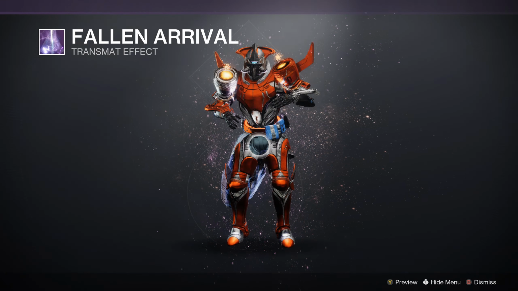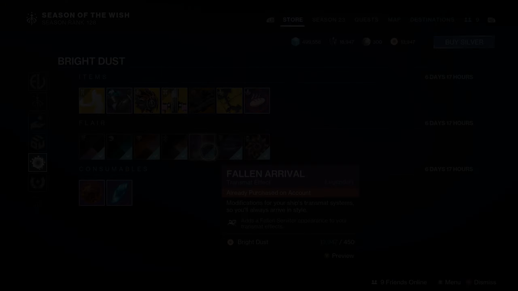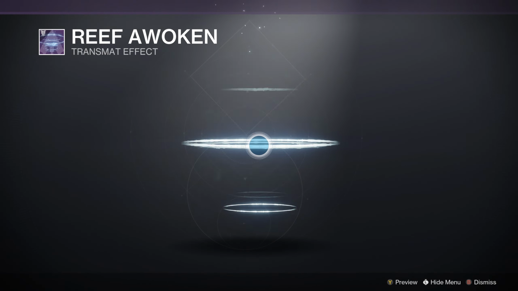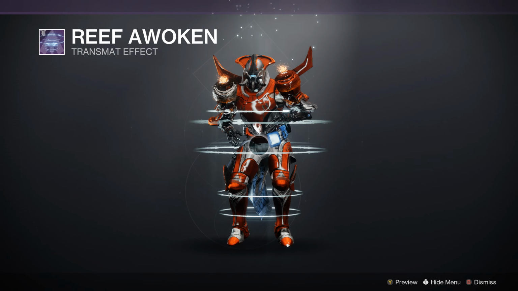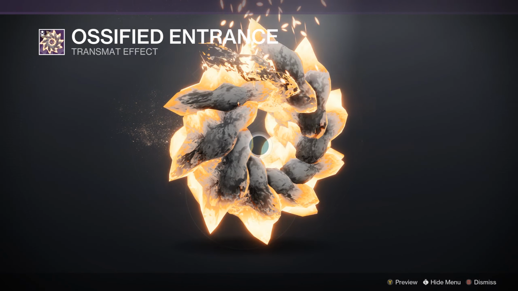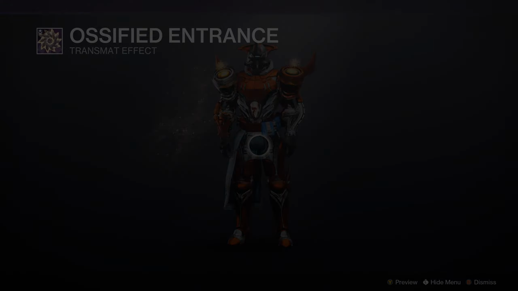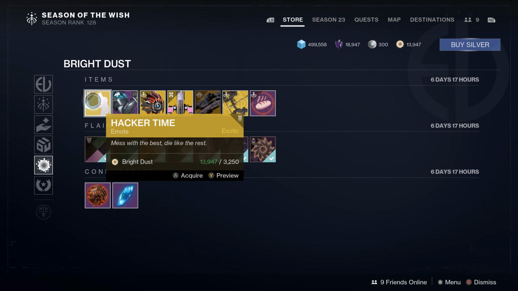The Queen's Wrath, you know who she is. Then for Transmats, we have the Fallen Arrival, which is you popping out of a Servitor, as well as the Reef Awoken, which is popping out of Reef, and the Ossified Entrance, which is the Scorpion's Tail, all the way back from Season of the Chosen with the, what's it called, Astrology set. And into some of the big ticket items.